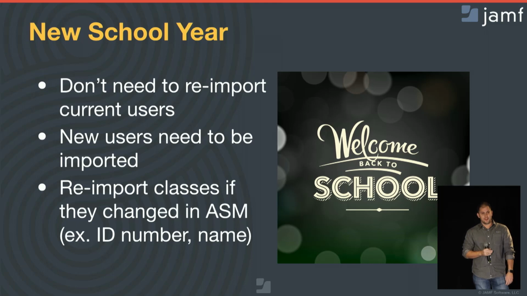Another question that you might be asking, maybe not now, but 6 to 8 months from now, is what do we do for the next school year? And once again, we might just want to ask ourselves some questions. Has our user information changed at all? If it has, we'll need to re-import the users. Of course, any new users that you have will need to be imported as well.